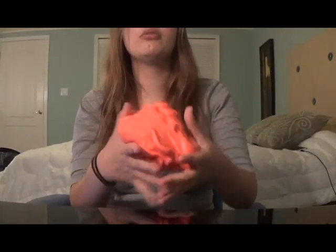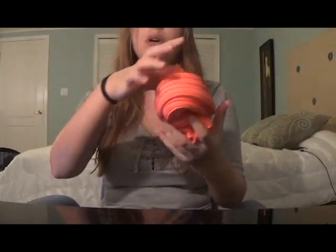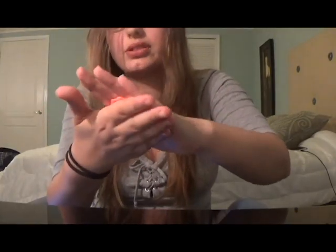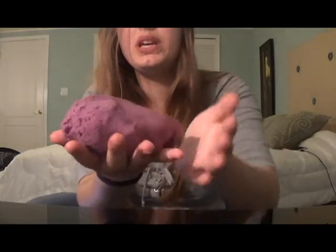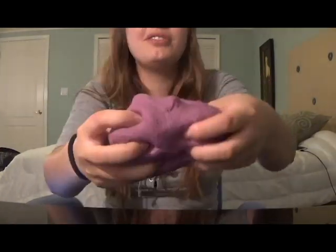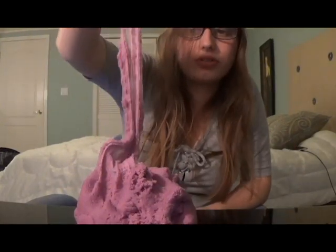That's actually another reason why I recommend slime for autism, because butter slime in particular is very moldable. That's because it has clay in it, and clay is very moldable. You can mold whatever you want with butter slime and just use your imagination. Look, I molded a hat. Cloud slime is very moldable too because the instant snow holds the slime all together. You can't stretch it normally though. It has a stringy texture when you stretch it.